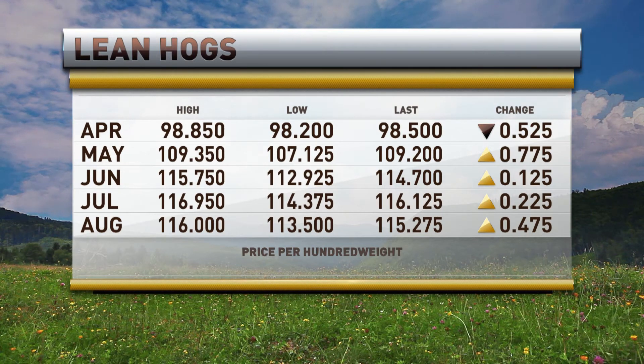Let's bring back in Todd Horowitz from Bubba Trading in Las Vegas. Todd, what are your thoughts on livestock? First of all, we have the same issues here, Scott — if you look at a volume chart, there isn't any. It's almost zero, like they haven't opened yet. I think cattle will go in the opposite direction of crude as a rule — that's an inflation issue. Hogs I think will be the strongest here. What we saw in the pullback is just some natural selling. We're at $1.14 or so, up there at higher levels, and I expect them to go even higher. But high prices will cure high prices.